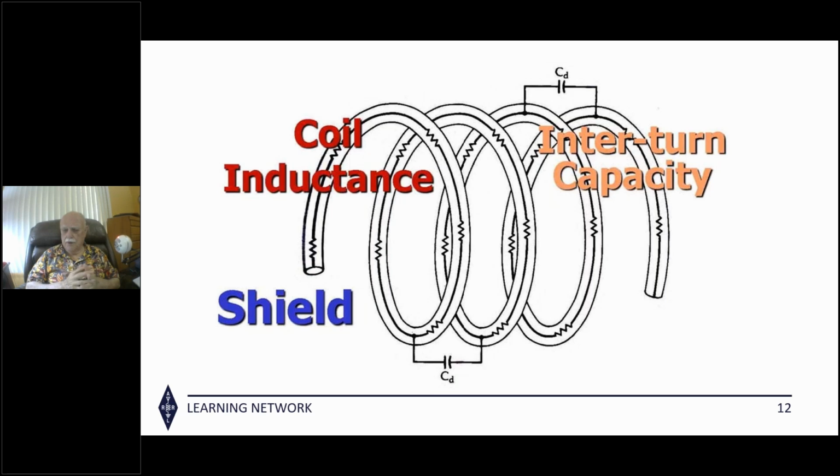Next, isn't it best to make the coils approximately, quote, square, length equals diameter? I don't quite understand what's being asked here. Circular coils have the highest reactance for their size. You can make them square if you want to, but I don't see any particular reason for it.